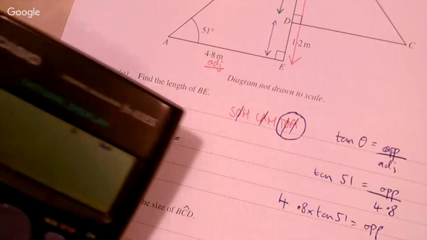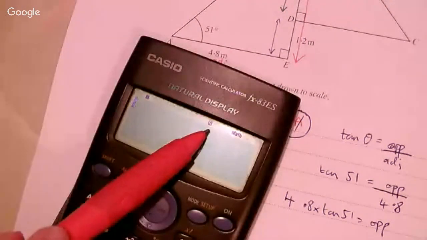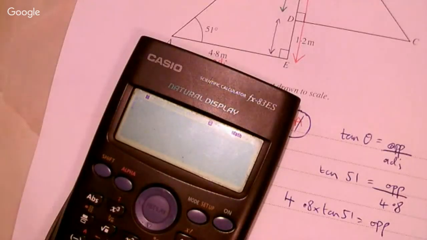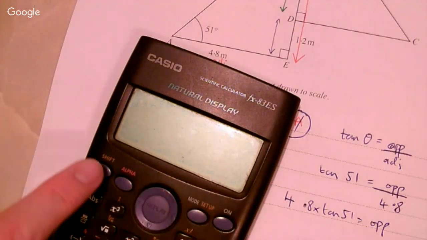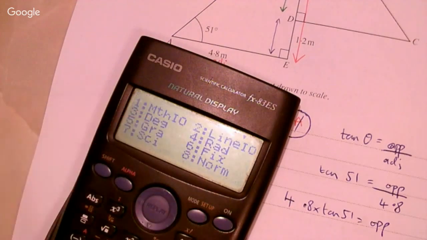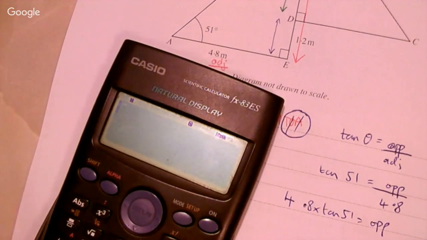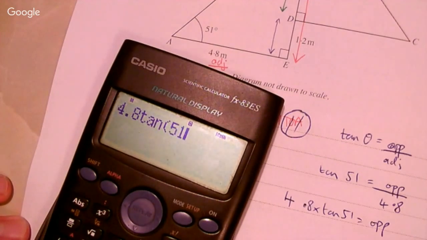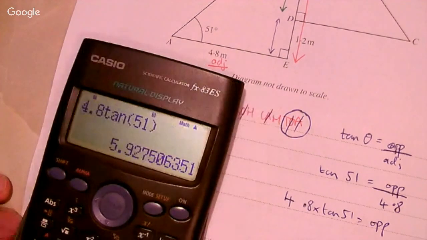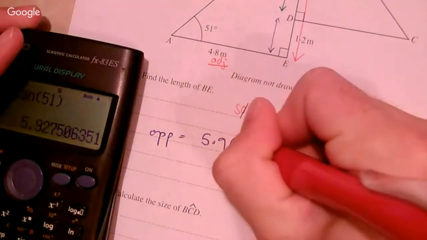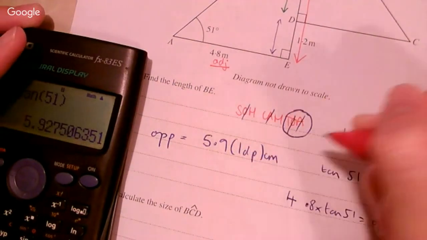just to say what calculator, I've got a little r up there because I was using this for 6th form work. Yours might be in that format. If it is, you need to change it to something called degrees mode. So if I press mode, that doesn't work, it's setup I need. So if I do shift and mode, it says deg for degrees, so we're working in 51 degrees. Okay, radians is another form of measuring, but when you get to A level. So let's do 4.8 tan 51, and then the answer is 5 point something. I'm going to say 5.9 to 1 decimal place. Why 1 dp? Because in the question everything's done to 1 dp.